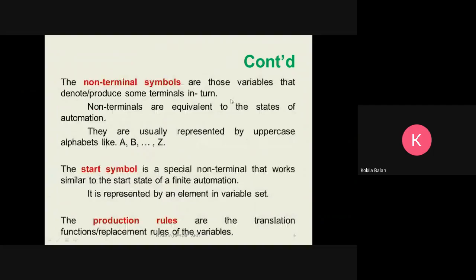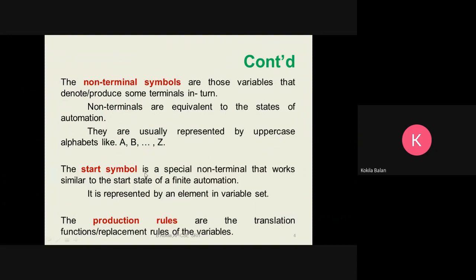We cannot leave just a non-terminal to form a string. That non-terminal should be replaced with a terminal by using a production to generate a language. Usually uppercase alphabets A to Z are used for non-terminal symbols, and the set of non-terminals is like the set of states in a finite automaton.